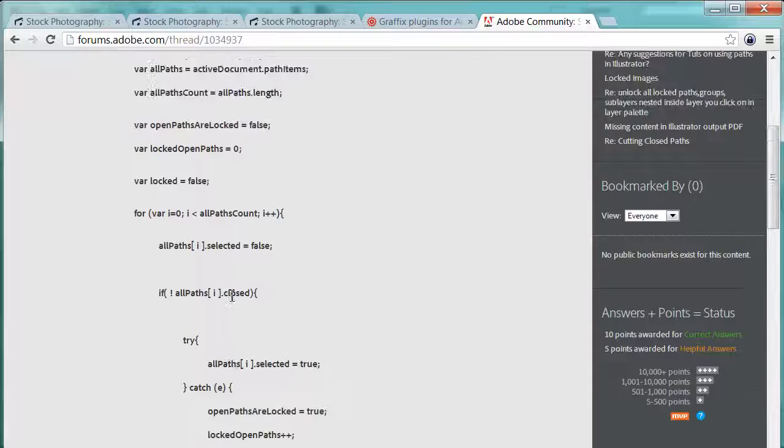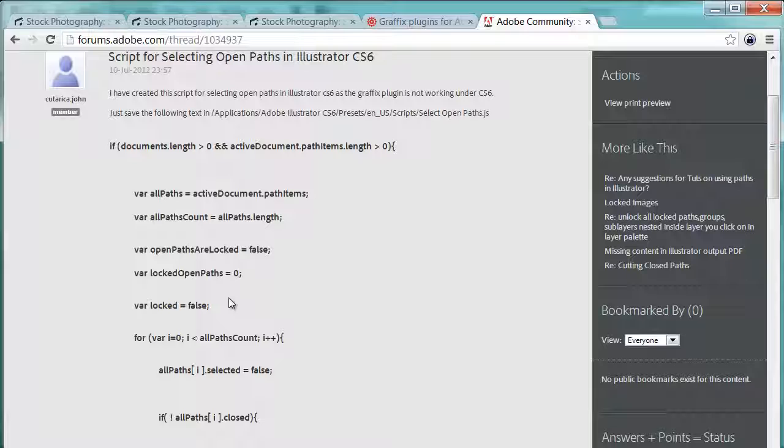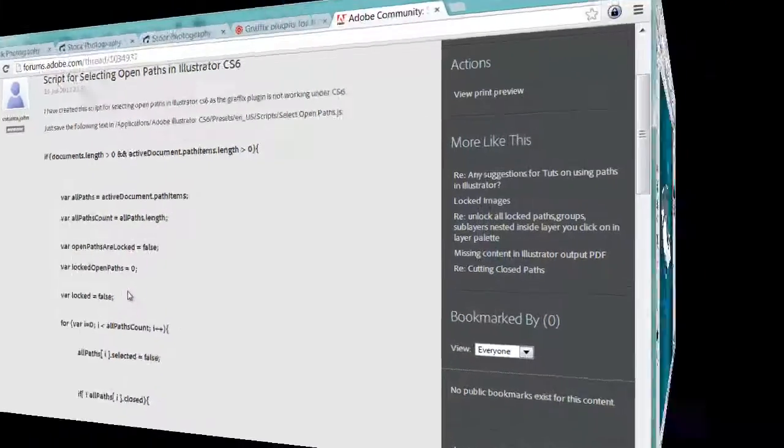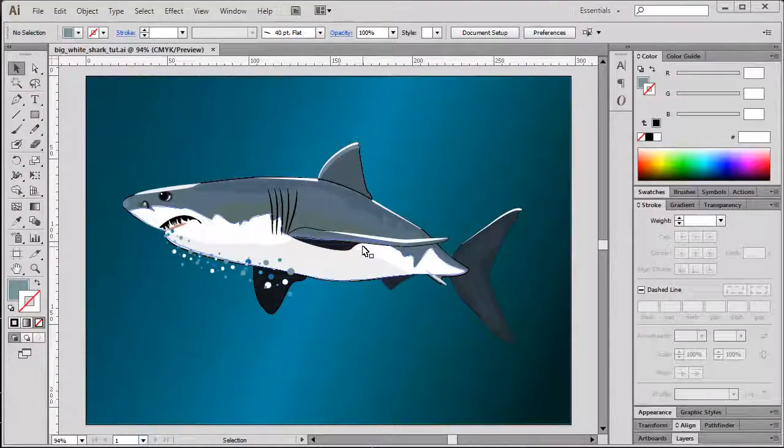You need to copy the script and then use a plain text editor of your choice, Notepad or Notepad++, to save this as a plain JavaScript file. Just follow the instructions on this website. Once you have prepared your JavaScript, we can return to Illustrator. If we want to use this JavaScript in our Illustrator installation, we need to integrate it.